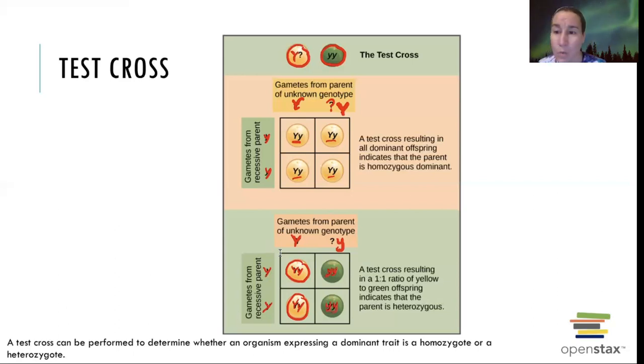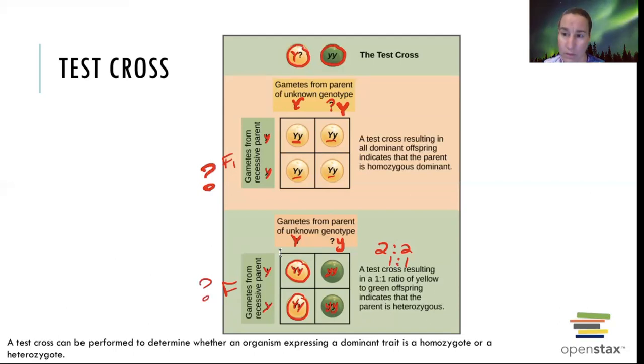So depending on what the offspring are, is the F1 all yellow, or is the F1 a 2 to 2 or a 1 to 1 ratio? That's how we know. If we're not sure what the genes are of something, we cross it with the known genes of the recessive, because recessive are always homozygous recessive. We perform a test cross, and based on the offspring, what does the F1 look like? Is the F1 all hybrids, or is the F1 split?